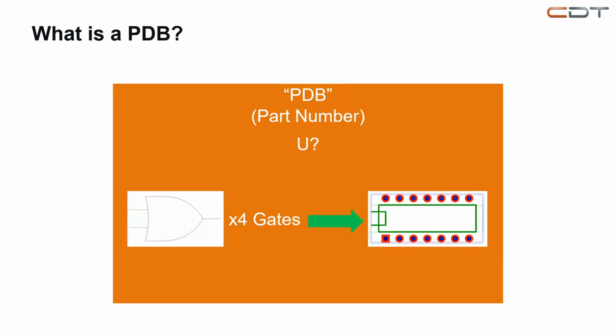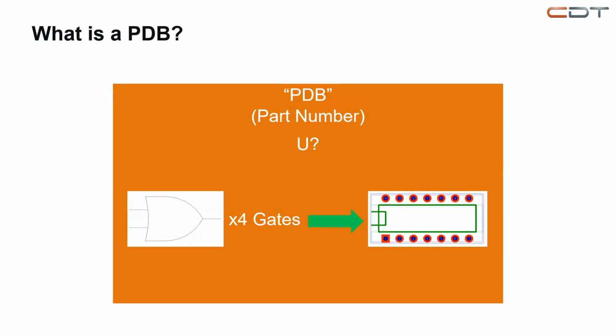So basically we have the PDB, the Parts Database, with an associated part number and prefix. Your symbol representative gate will be mapped into your cell, and you'll have multiple numbers of these gates added into this cell. And then you can define swappability of those gates in the cell.